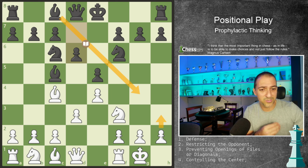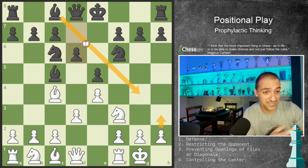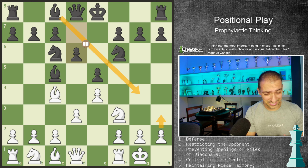The fourth point is to control the center. We have already seen on this channel a game between Carlsen and Hammer, and Carlsen did that several times. If you want, you can see the analysis of this game right there. And finally, the fifth point is to maintain piece harmony. So let's see some examples.